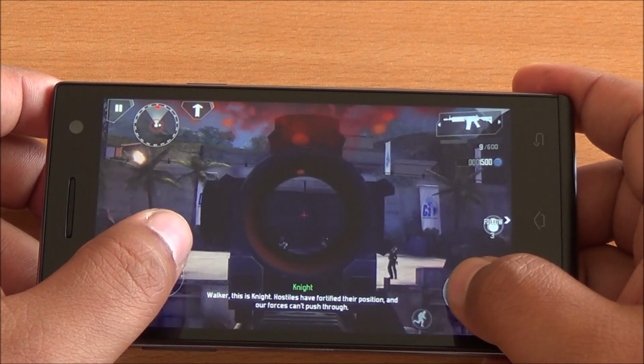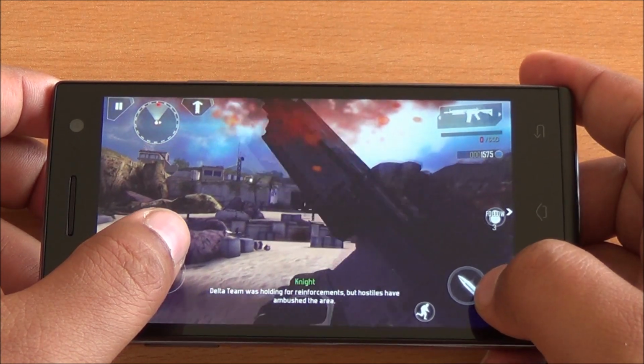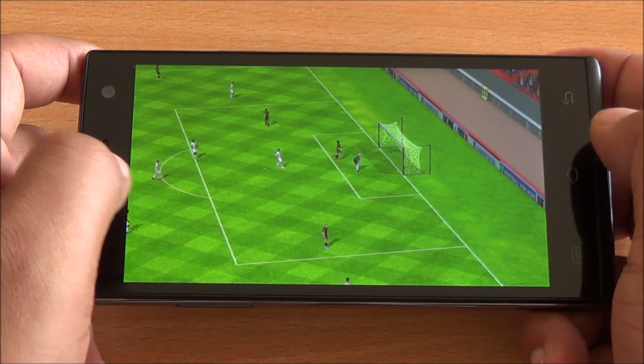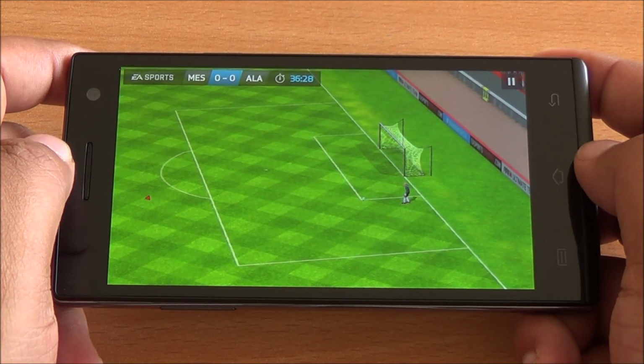And being OGS, the touch response is much better. You also have a glove mode, which we showed in a previous video. Now we are playing FIFA 14. It is a graphically intensive game. There are several elements in play here.